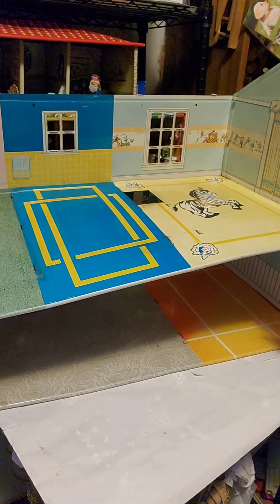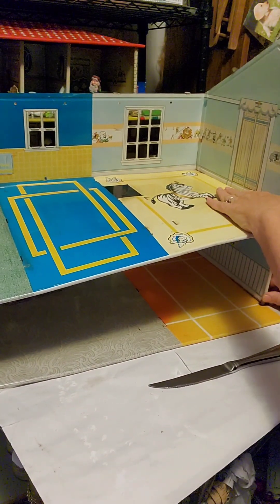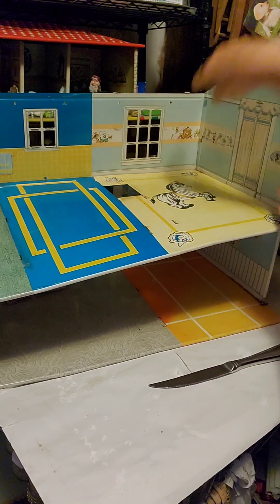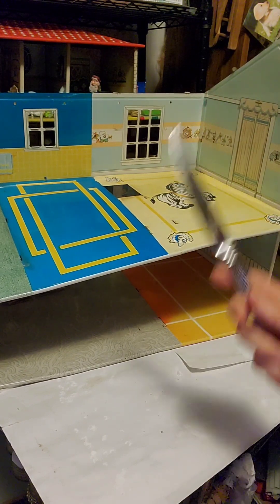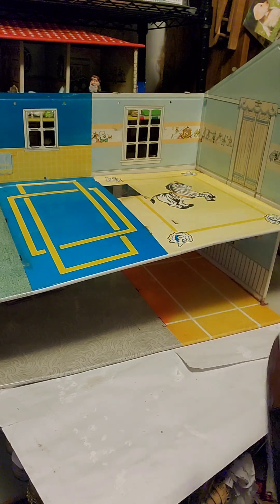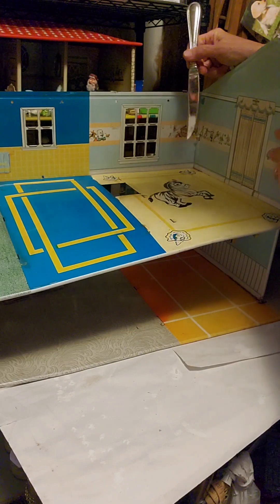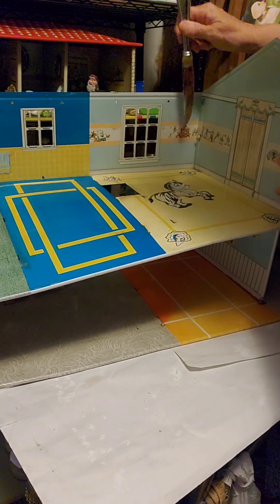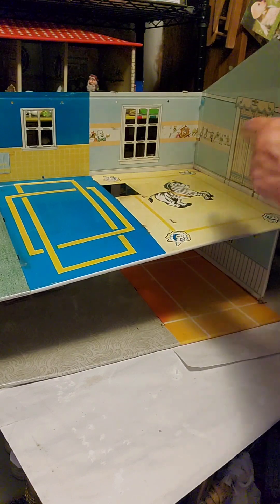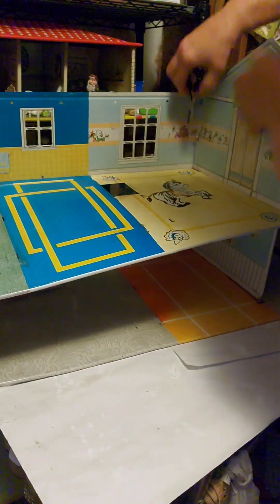Let's do a brief recap about how to get these houses apart. You have to find out where the tabs are and straighten them out. This wall has two tabs going down into the floor — there's one right here and one over there, and I've already kind of straightened them out. Then there's two in the back that I'm going to have to lift up. A lot of times I'll use a steak knife, just pry under there and gently lift it up a little bit. Then follow up with pointy pliers and pry under to lift the tab just a bit more, and then you should be able to slide those walls out. Be careful not to jam the knife down and scratch your walls.